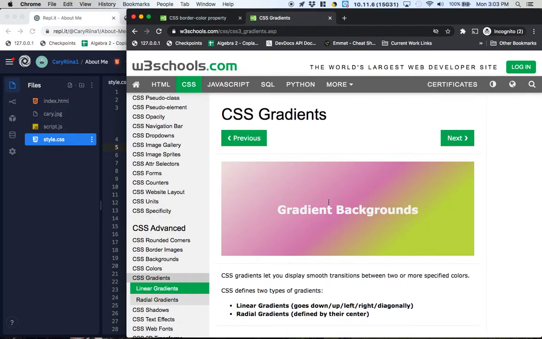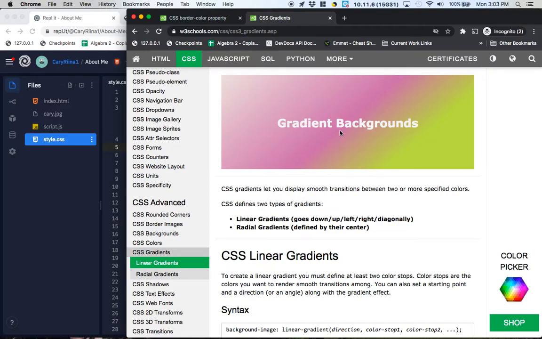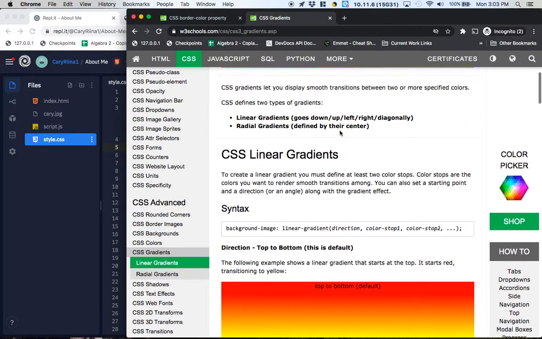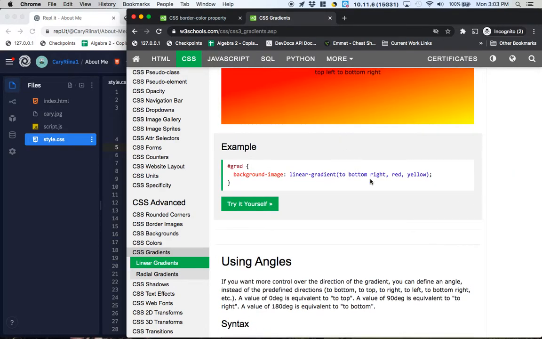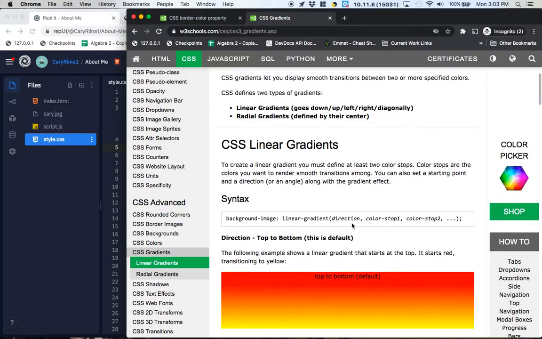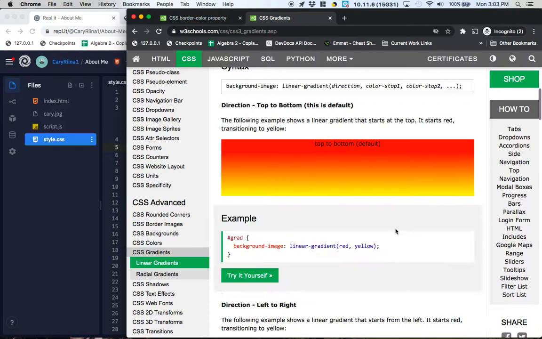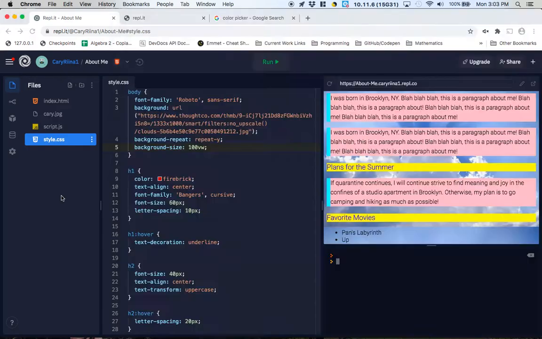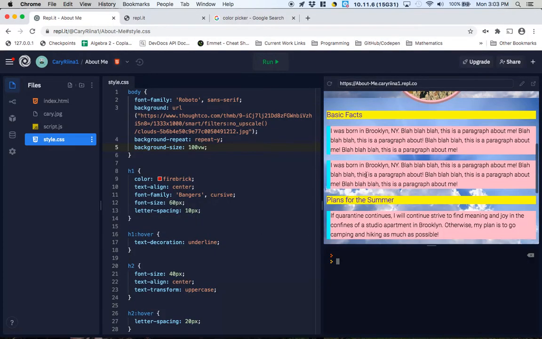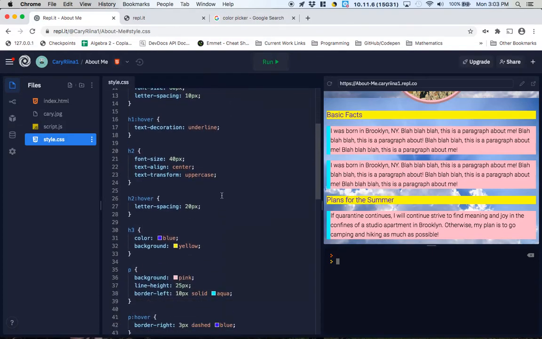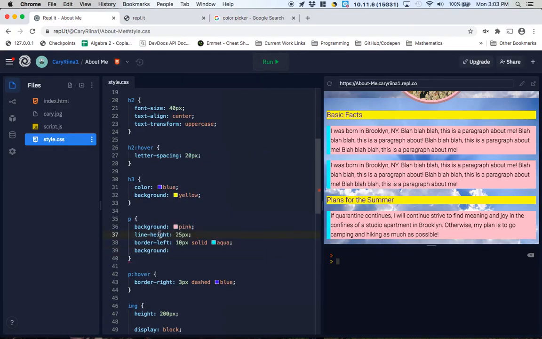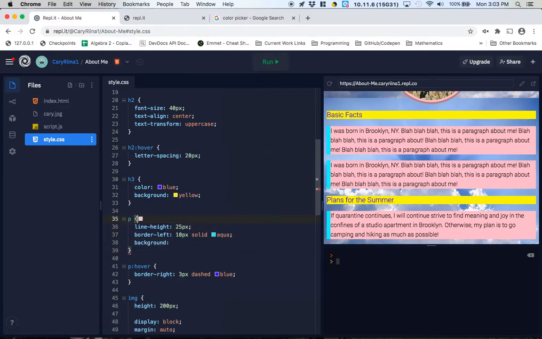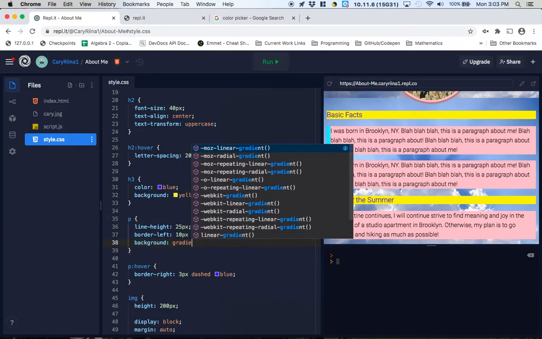All right, this is going to be really hideous. Oh, or really cool, depending on how you construct this. All right, so I know how these work a little bit. It looks like we have the direction and then the two colors that we want to use. Or we could just put the two colors. So let's do that for the paragraphs here. So for paragraphs, let's also give these a background. Oh, I already gave them a background. Well, I'm going to have to delete that pink. We don't want them to be pink anymore. We want that background to be a gradient.